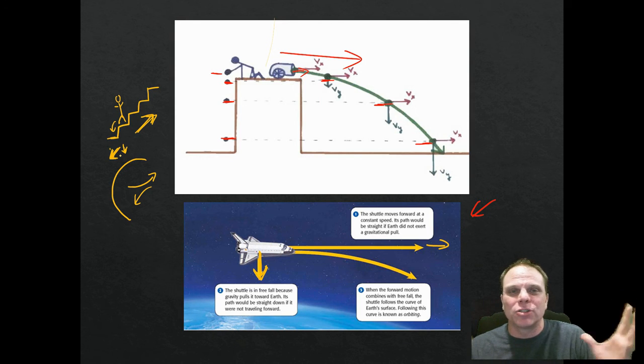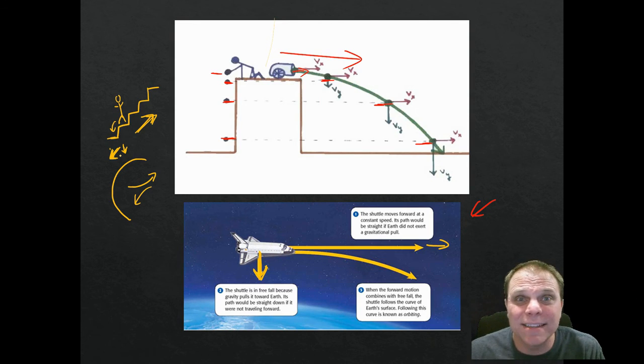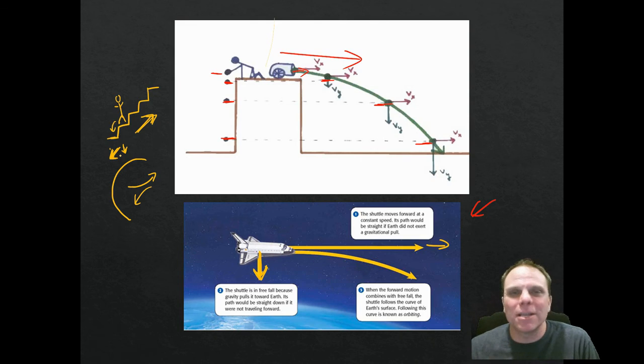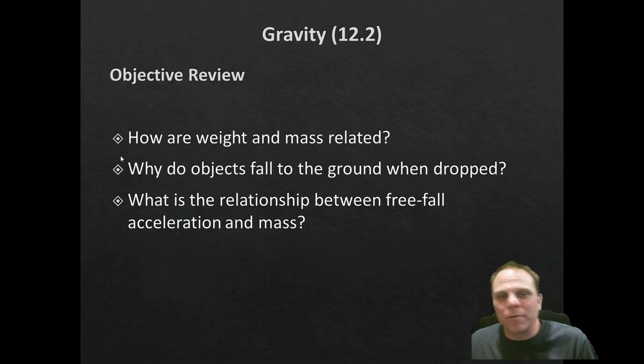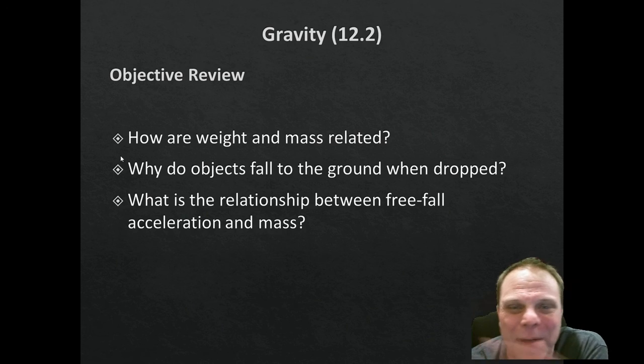It's amazing how strong this gravitational force is, and yet it's the weakest of the forces. Isn't that wild to think about? The gravitational force is the weakest of the forces. All these other forces are even weaker. Anyway, we've learned a lot. We've learned even more than what's up here, but let's talk about what we've reviewed. Review what we've learned about.